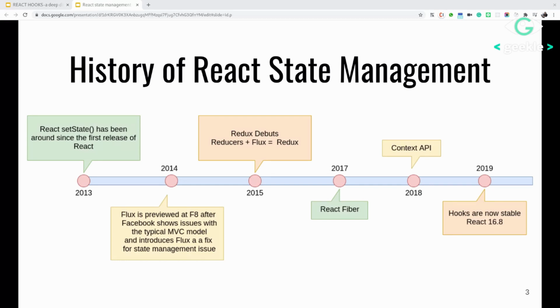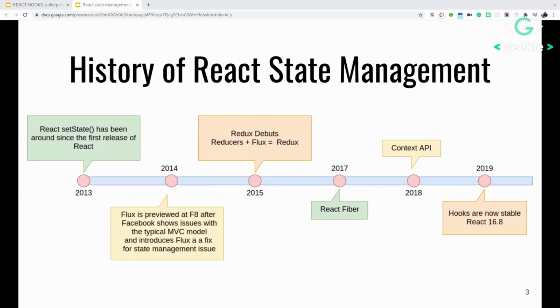And then in 2014, Redux came into the picture, which updated the state with a centralized store. In 2017, React Fiber got introduced, which introduced task scheduling according to priority, which made the process a little faster.